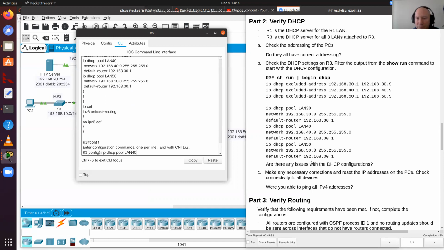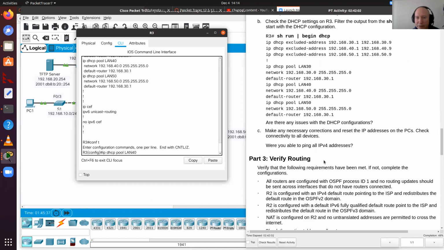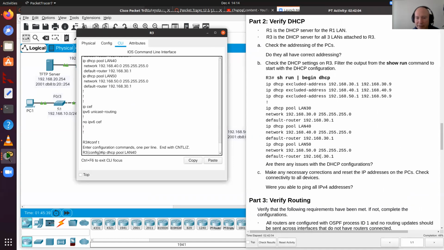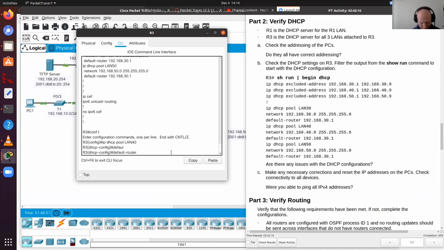So I just want to make sure to see here if it tells you make all necessary corrections. This one doesn't actually give you the commands that you need to change, but it should be pretty straightforward. In this one, we just do the default router and 192.168.40.